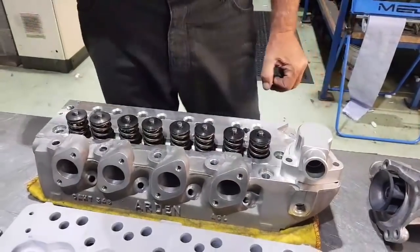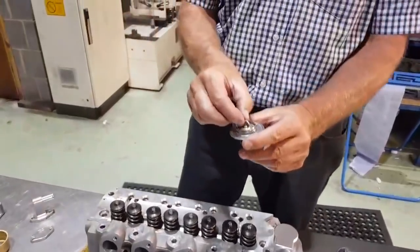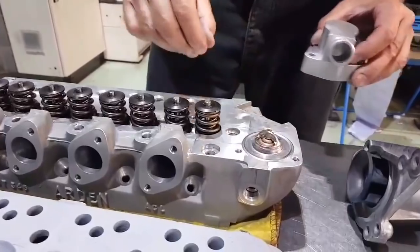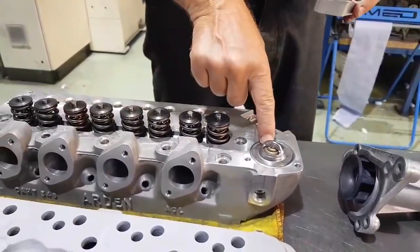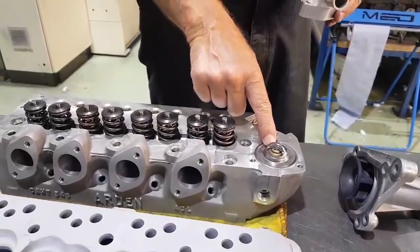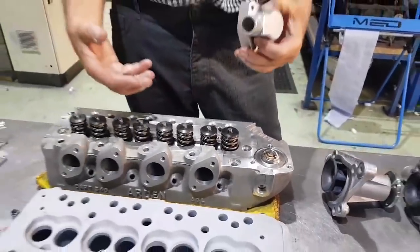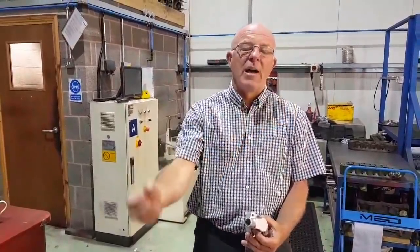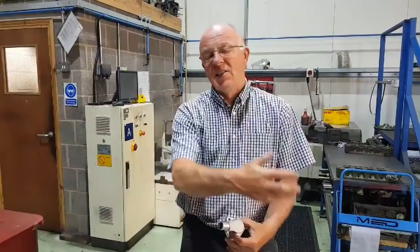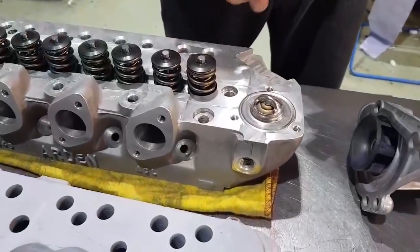Let's talk about thermostats. There's the standard thermostat — that little baby six in there. What it does is once the water in the engine reaches the temperature designated on the thermostat, it opens and allows the water to come out. So when the water in your engine is up to temperature, the thermostat opens, the water goes through the rad, cools down, comes back through the engine and circulates at the thermostat temperature.